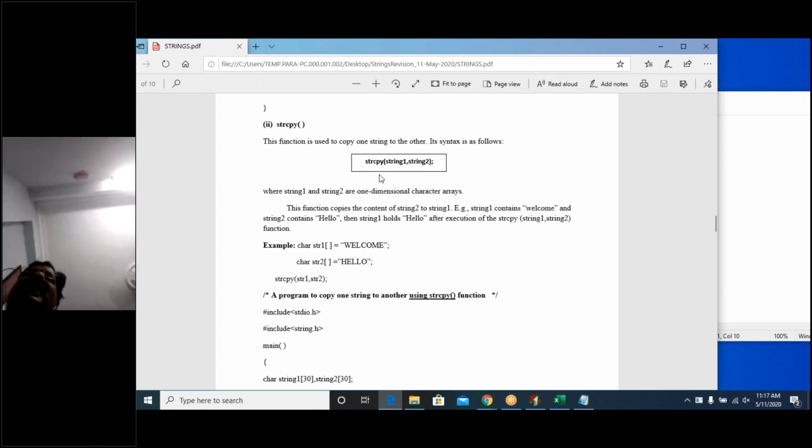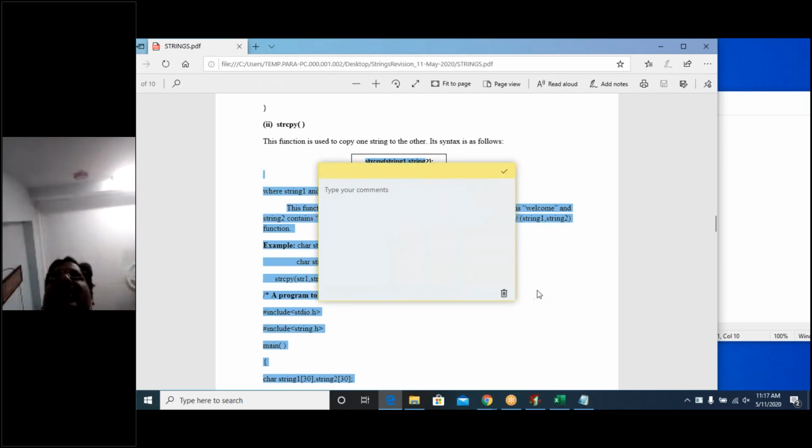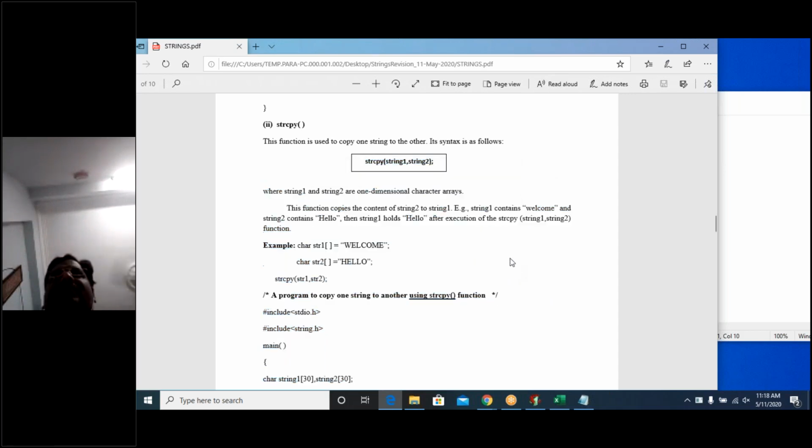The source is string2, and the destination is string1. So the function copies the content of string2 to string1. Okay. So that is how it happens.